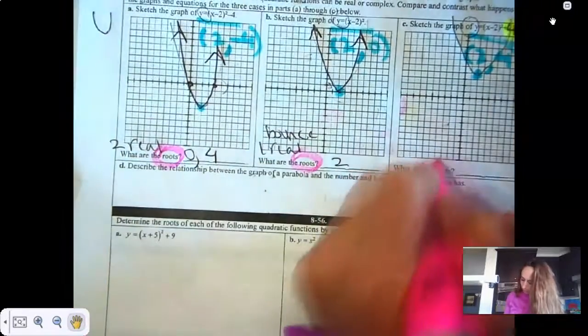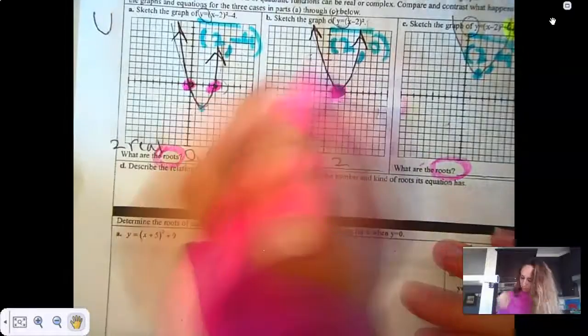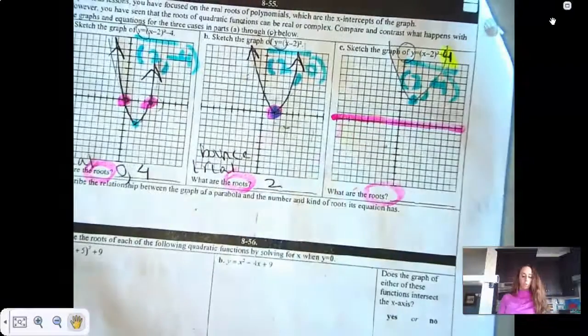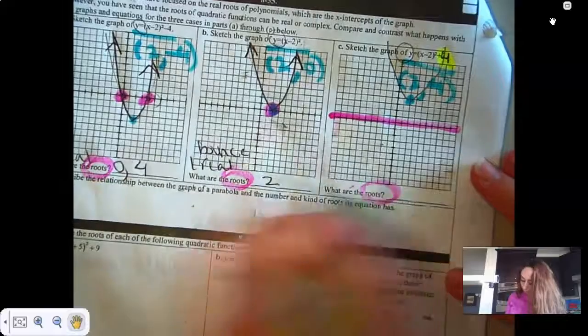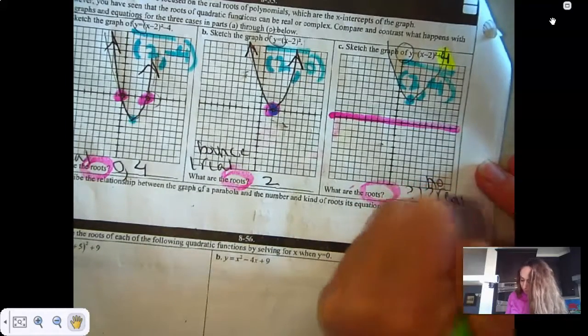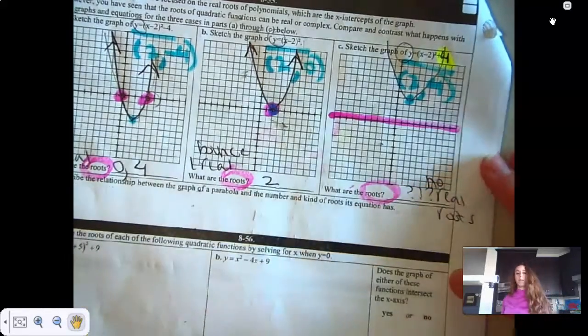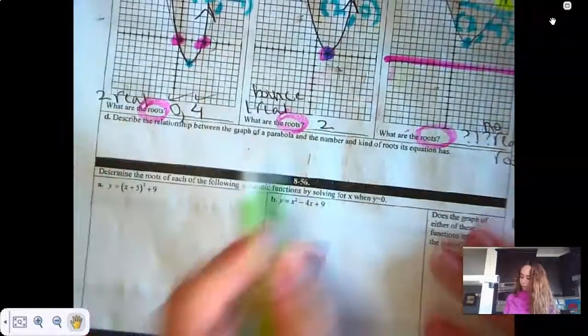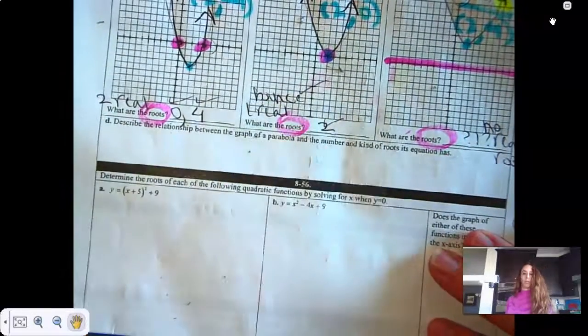This one over here, so let me do this roots in pink. I love myself some pink. There we go. And here, there are no real roots. So what are the real roots right now? We don't know what they are, because there are no real roots, which means there will be imaginary roots. So here I've got 1, 2 roots. Here I've got 1 and the bounce makes 2.